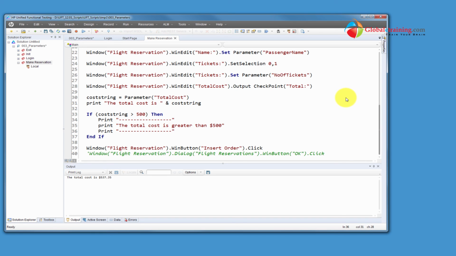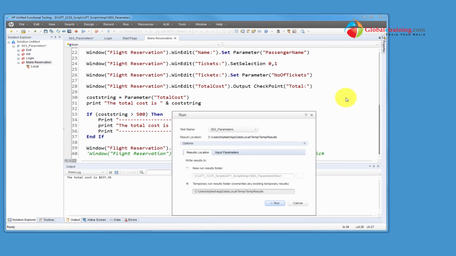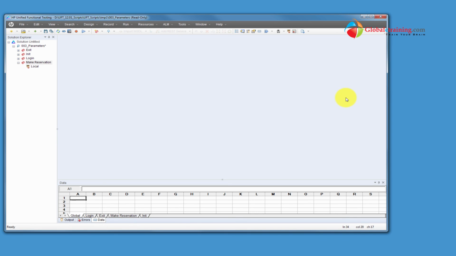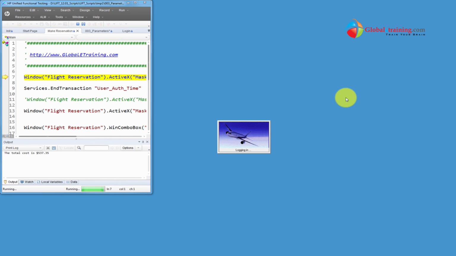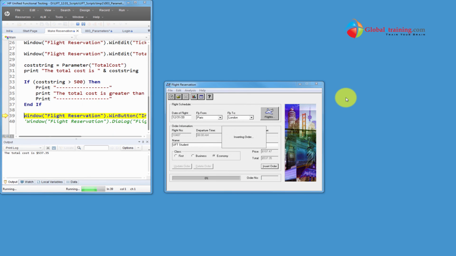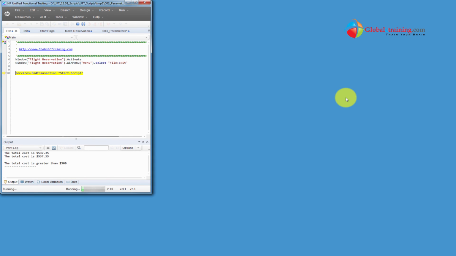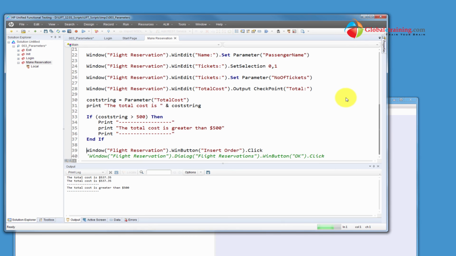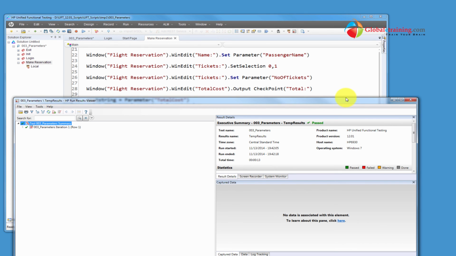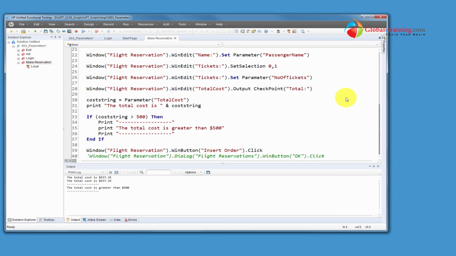Just paste it here as well. So now I'm hoping, I mean, we already know that the cost is more than $500. So I'm hoping that, if the cost is over $500, which it is true, right? It is true. Then I should be seeing these three. Let's see if that's the case. Okay, the cost is $537.35, which we already know. And it said the total cost is greater than $500. So it did that.